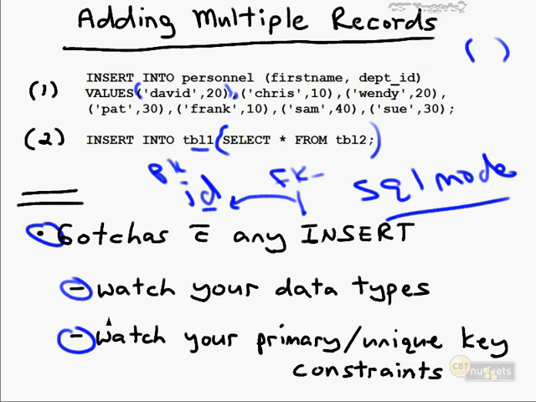Because it's so important, I'm going to mention it one more time. We have that issue of storage engines and transactional security. And this is especially important when you're doing multi-row inserts. If you're using MyISAM, you take the chances of some of your inserts going through and some of them failing, whereas with a storage engine like InnoDB, you can rest assured that if there's a syntax or data type error or column count error somewhere in the middle of your multi-row insert, the entire statement will be rolled back and you'll have a chance to give it a second try.